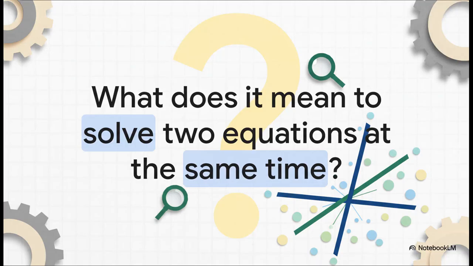So let's start with a big question. When you see a math problem that asks you to solve two equations at the same time, what are they really asking? What does that even mean? It might sound kind of complicated, but trust me, the answer is surprisingly simple. And honestly, it's pretty elegant.